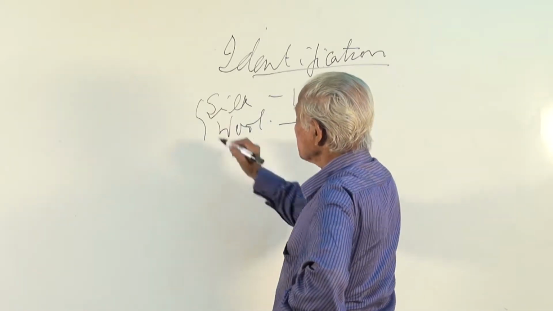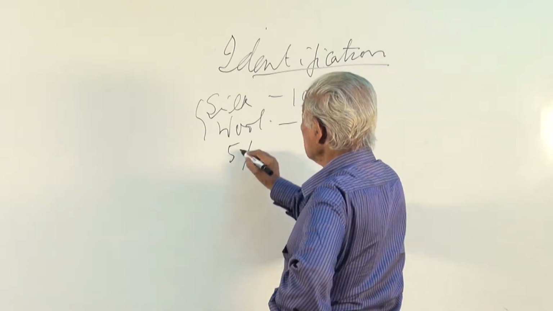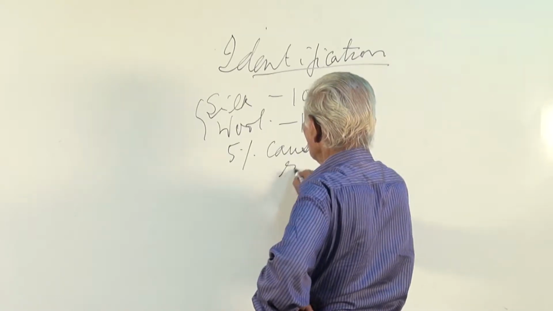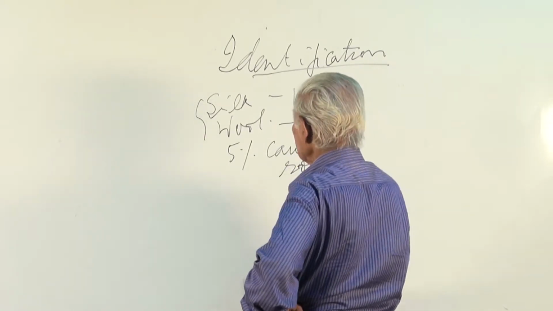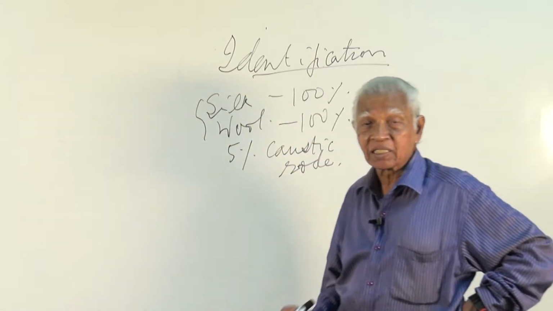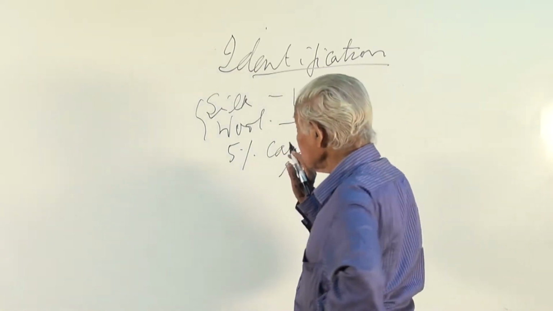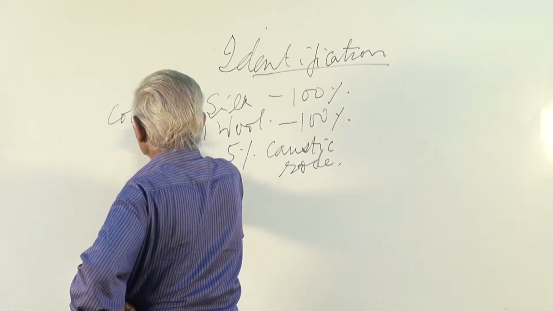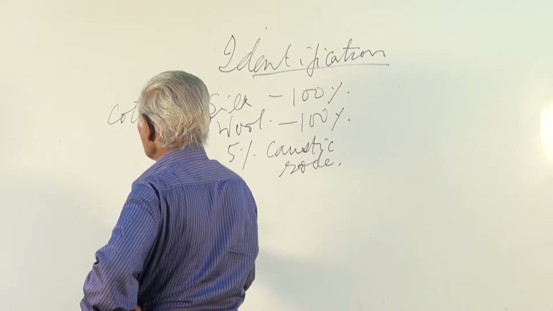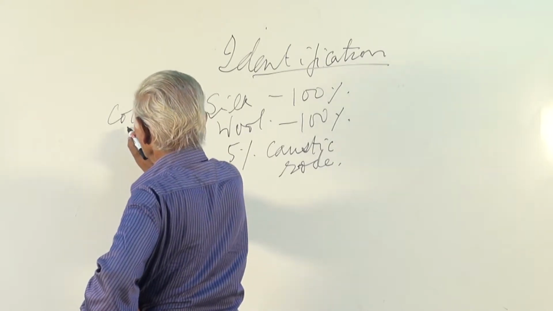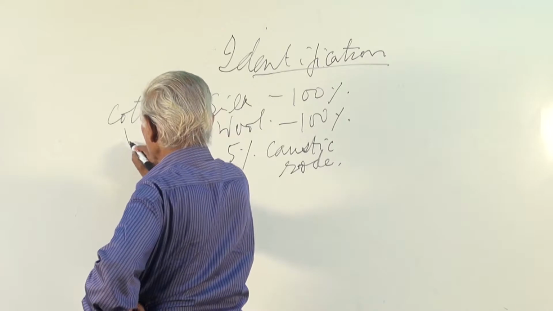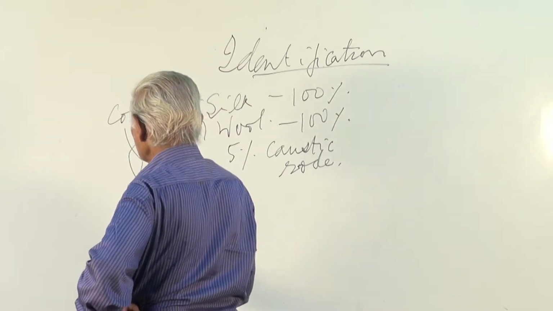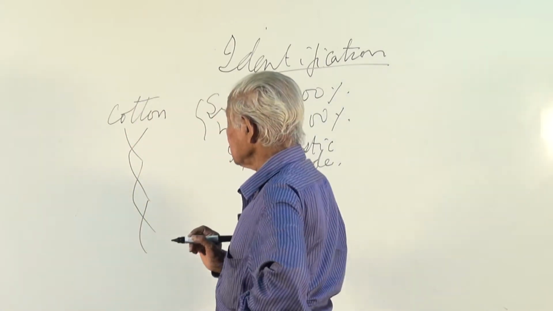And both happen to be protein fibers which are soluble in 5% caustic soda. So if the material is treated with hot 5% caustic soda, nothing will remain, whereas cotton will exist. And cotton is identified by microscopic test. Cotton fiber is unique in the sense that there are convolutions, natural twist. If cotton fibers are examined under the microscope, one can see these convolutions very clearly.